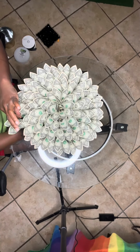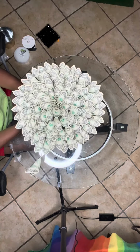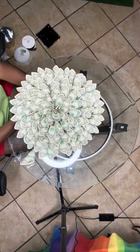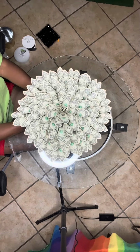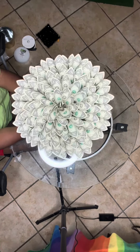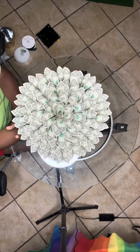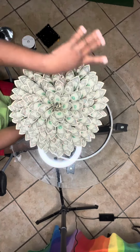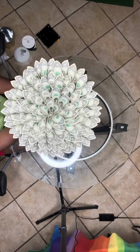Let me just put this one here. Nope. I don't know where to put it. I'll put it here. Okay, so that's four rows. But please remember, when you do a $50 money bouquet, it's five on the first row, 10 on the second, 15 on the third, 20 on the fourth. I just don't know what I did wrong this time. But I made it work.